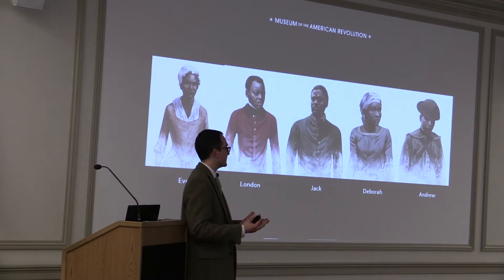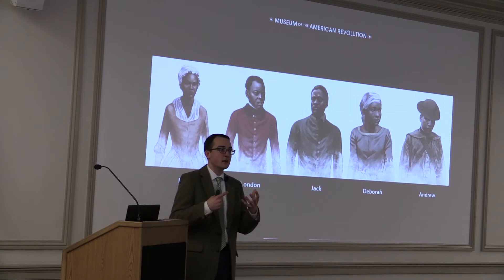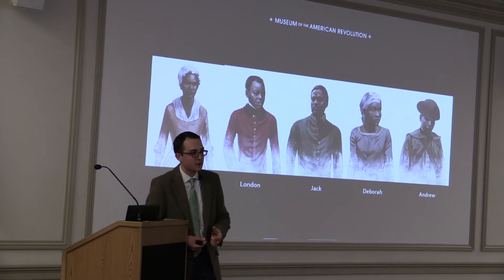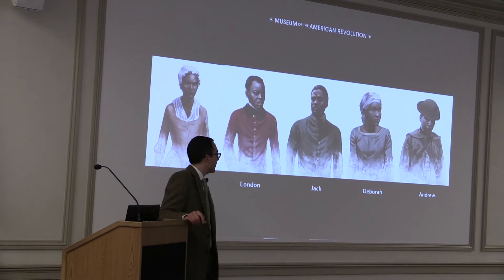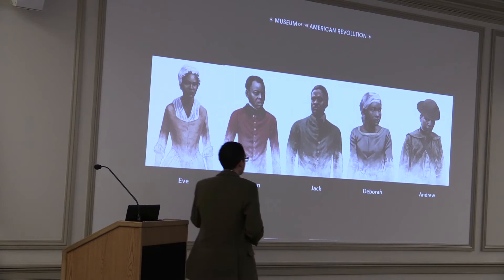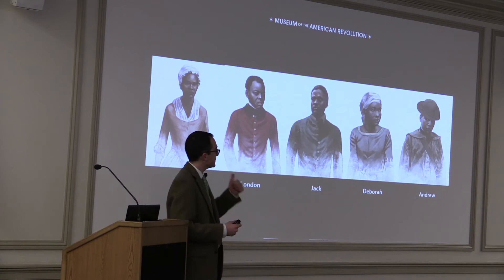For example, London was a 15-year-old enslaved young man who worked on a plantation just outside of Richmond. He made the decision to join what became known as the American Legion — not the veterans organization, but a legion of infantry and dragoons founded by the recent turncoat Benedict Arnold, now a British brigadier general leading the British charge into Virginia. London joined as a trumpeter of that legion, fought in Virginia and Connecticut, and eventually received his freedom and settled in Nova Scotia. Deborah was enslaved to George Washington at Mount Vernon and ran away when a British ship sailed up the Potomac River in 1781 — she also boarded a ship and ended up in Nova Scotia.